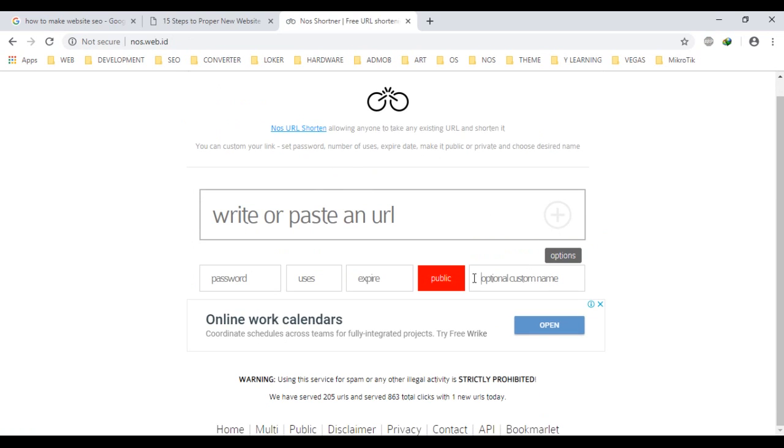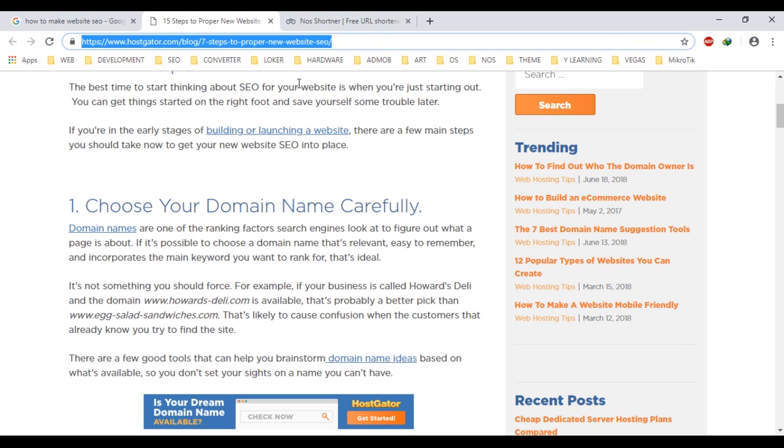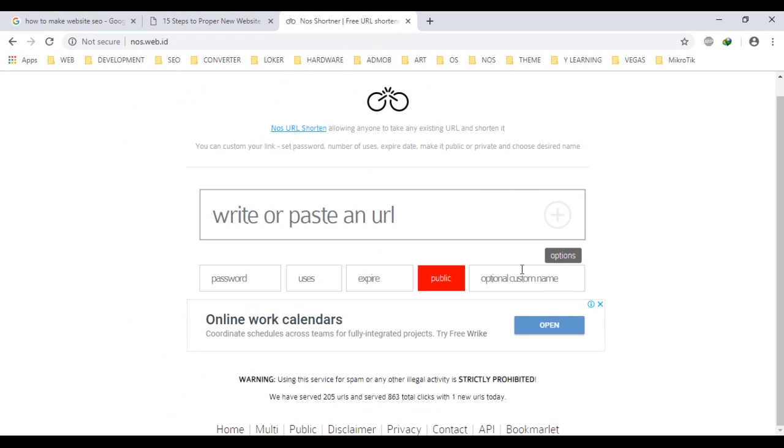And for example, you want to read about my SEO or tutorial SEO like this, you can just use custom in options. And if you want it private, you can type a password in here. For example, you want a password, or if this is public, I can type 12345 as the password in here.